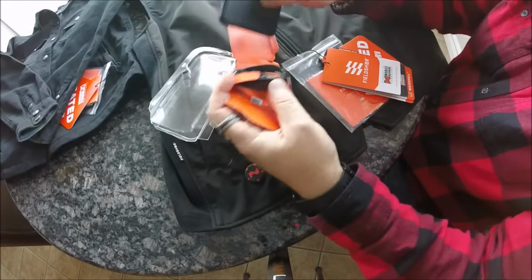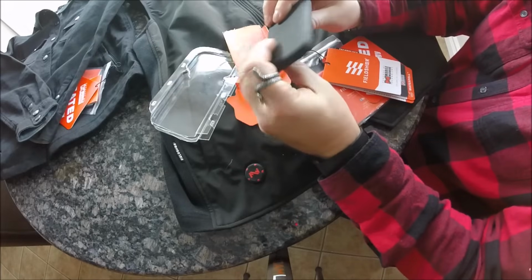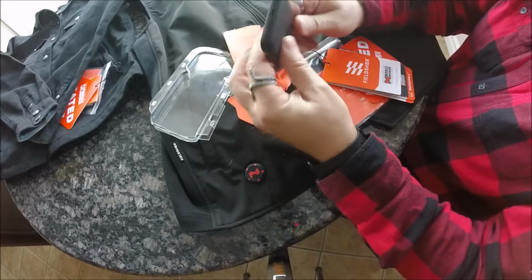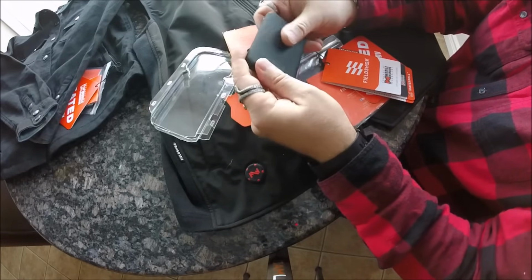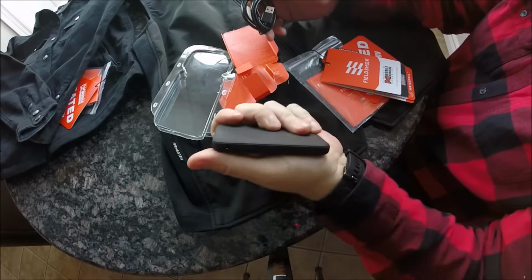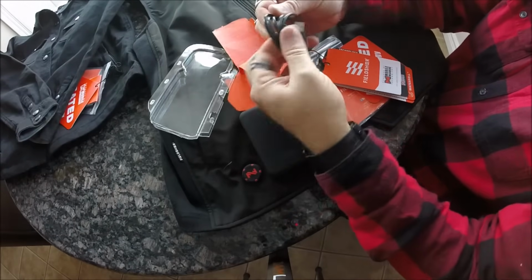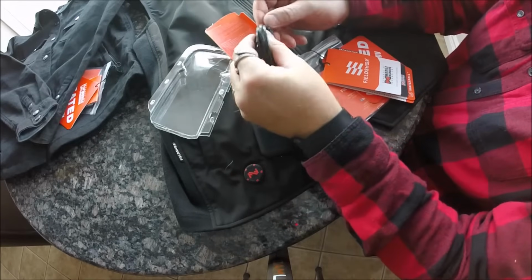So inside the packaging, we've got our main battery, which has a very nice feel to it. It's almost a soft plastic, almost rubbery kind of feel to it, which is really nice. It's not going to slip out of your hand. And then you've got the charging cable to charge it as well.